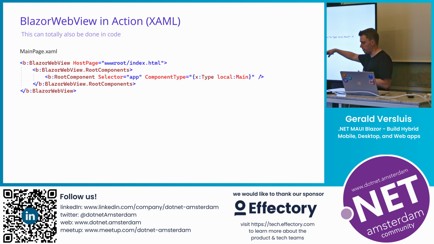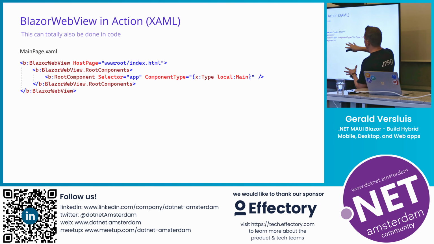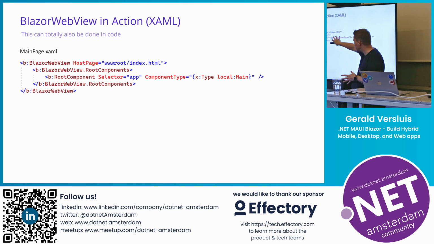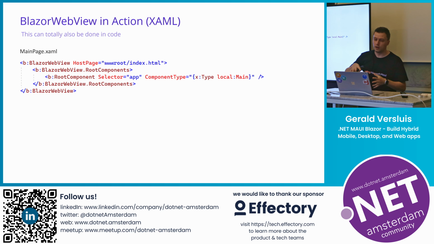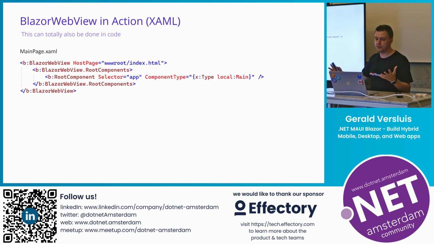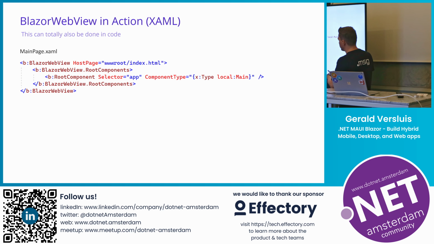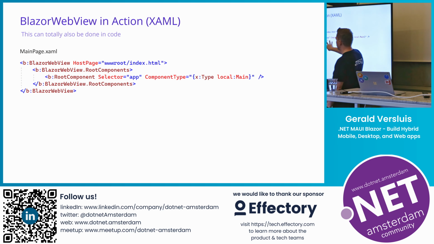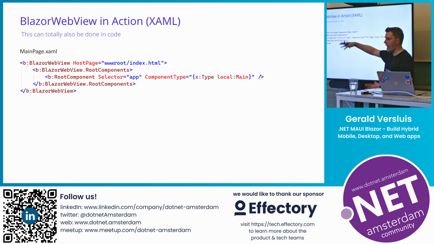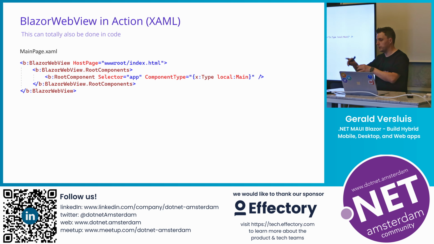I actually skipped something in my Blazor demo that I just thought of right now, but that doesn't really matter. So we have this index.html, which is like the host page of our application. Then you specify that the Blazor application you want to load has to live in this selector. This is an HTML selector, an app, so your div ID is app.